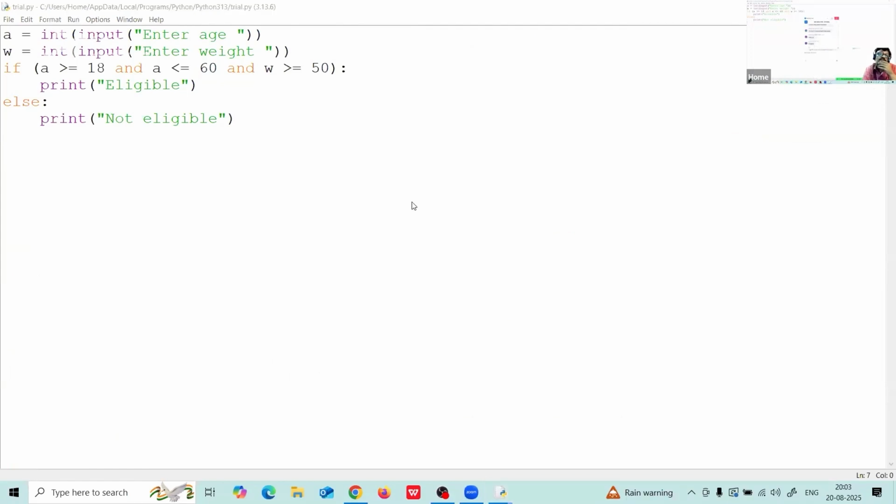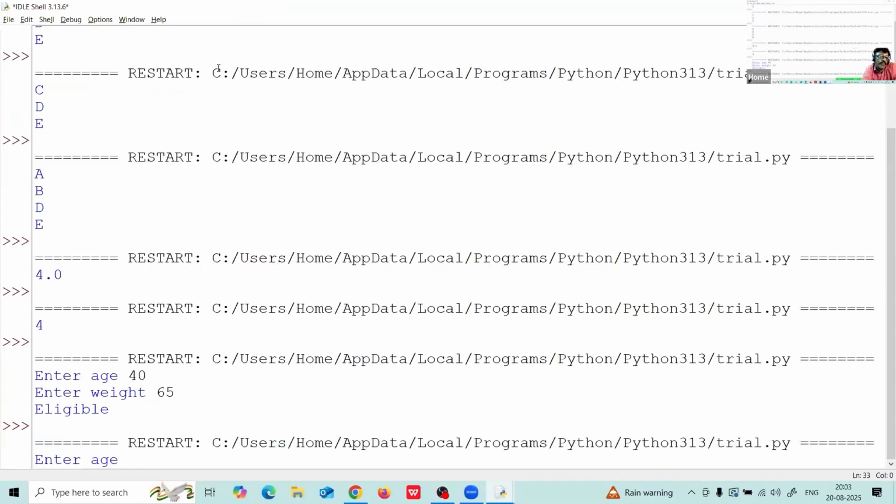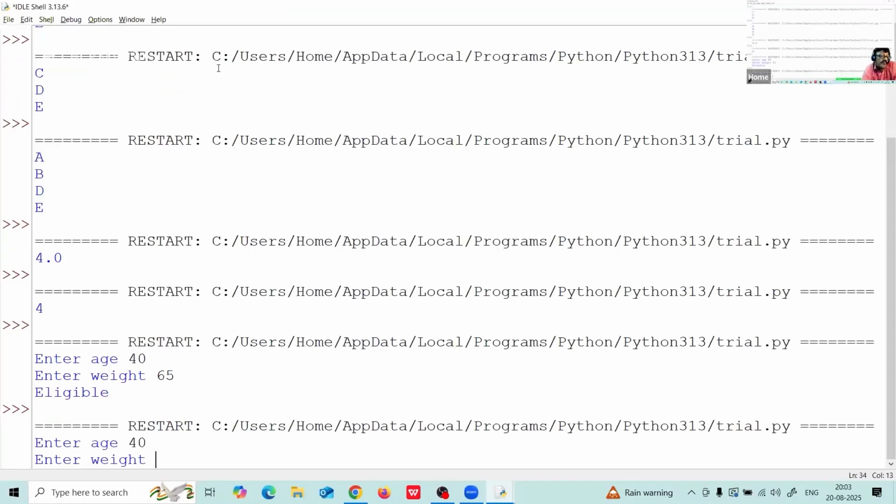Yeah, eligible, correct. So for those who are still wondering why that other condition should not be written, let's try that kind of condition. We were saying 18 less than or equal to A less than or equal to 60, like this, and then I have written and W greater than or equal to 50. If you write such a condition, let's give the same input. 40 is the age and I think 65 is the weight.